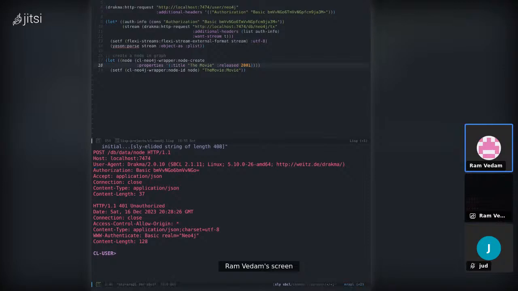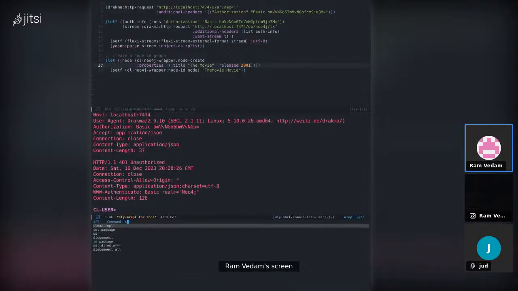Okay. Where is that? We did that earlier. Not important here. Hold on. Copy. Let's see if this actually works. So here, what I'm going to do is clear REPL.